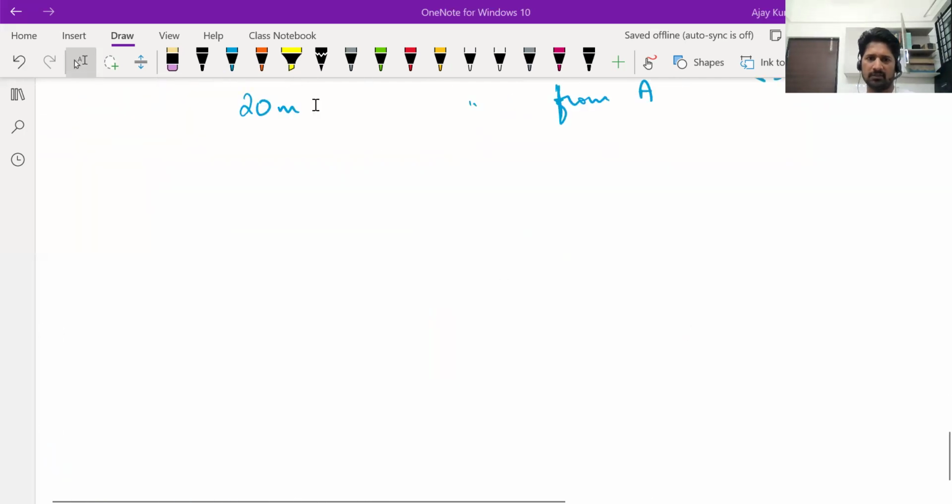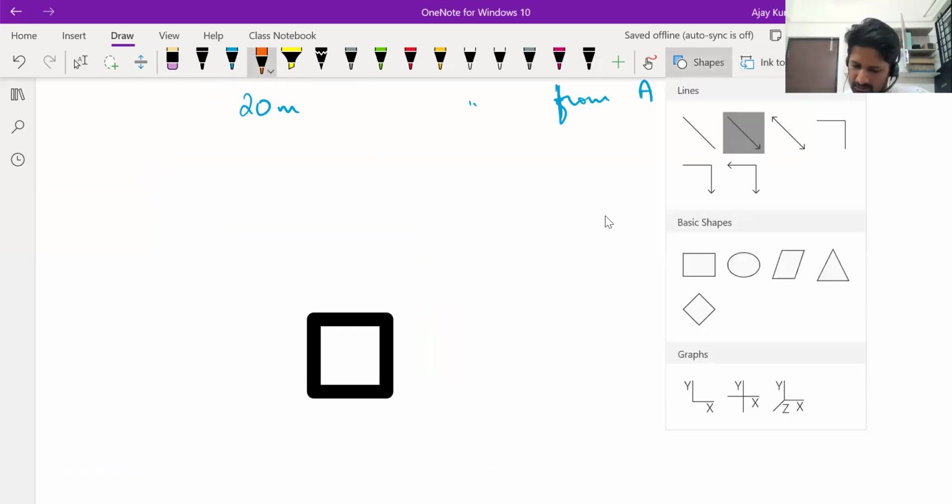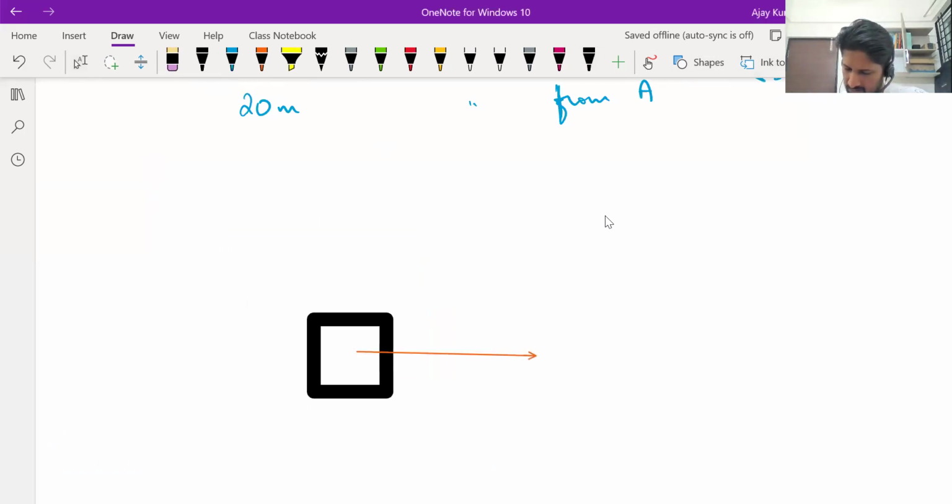Let's try one more problem like this. Suppose there's an object on which multiple forces are acting. Forces are vector quantities, okay? So just treat them as vectors. Let's say there's one force acting to the right. How much shall we take? Just a moment. Okay, let's say 6 units. 6 newtons. Newton is the SI unit of force.